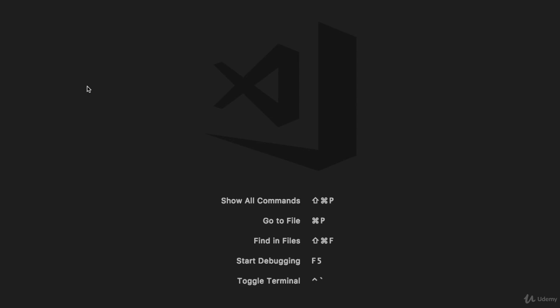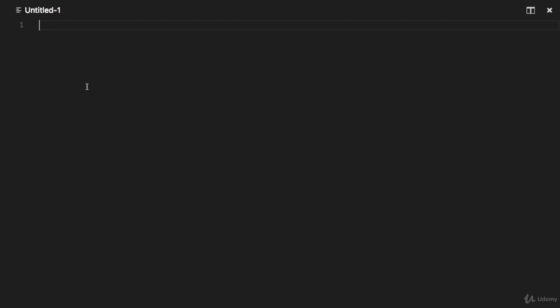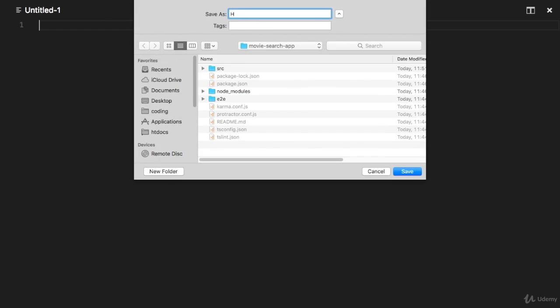All right, so first we're going to make a new file, and we're just going to call this file header component. This is going to be our header component for our application, where you saw that nice little search button at the top. I'm just going to call that header, let's say header.component.ts, with a lowercase h. And we're going to save this inside our source folder and then inside our app folder as well.